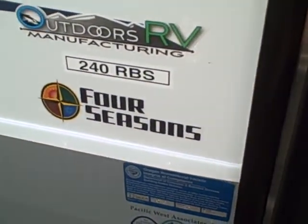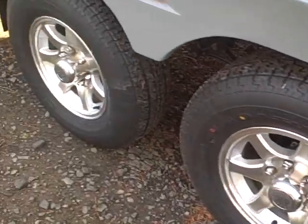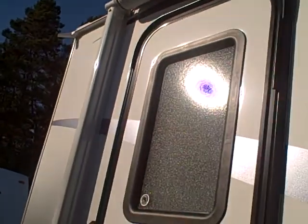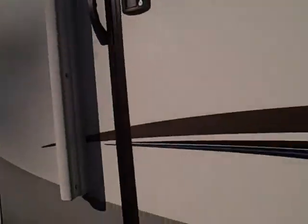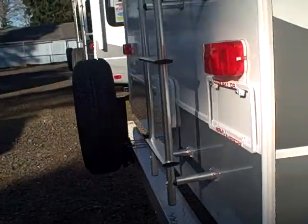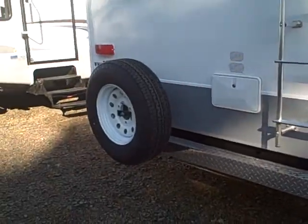There we see the four season travel trailer rating. Aluminum wheels, Goodyear tires — not the Chinese knockoffs. All the doors are radio entry doors, and there are outside speakers. They're Jensen — they're resistant to moisture. That's why they use them in RV and marine applications. There are cheaper ones out there, but get the Jensen.